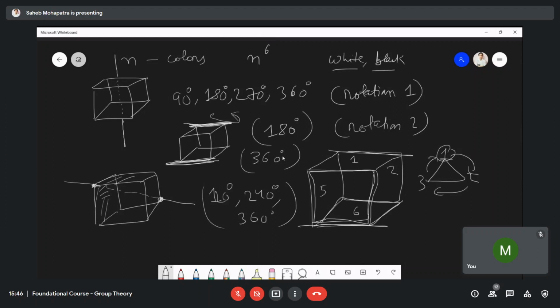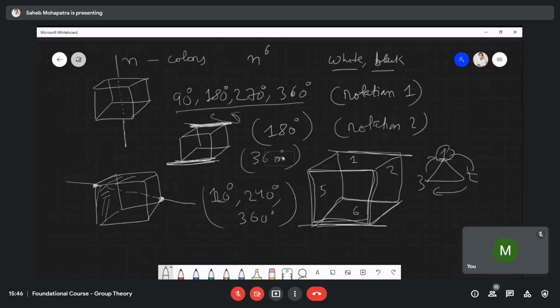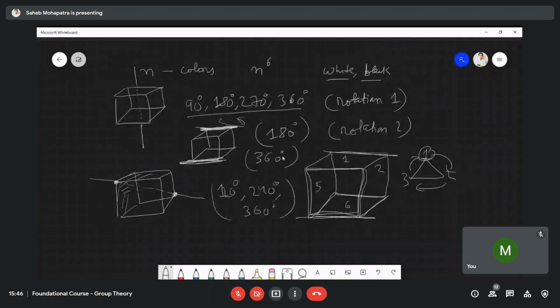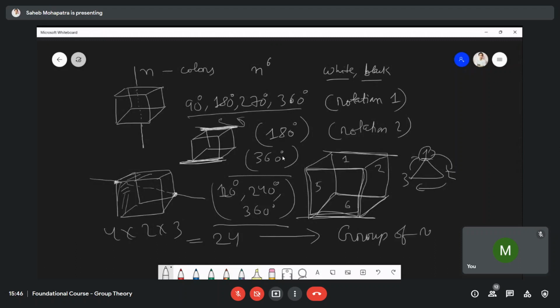These are indeed the fundamental possible ways of rotating a cube. And we have four possibilities here, and we have two possibilities here, and we have, wait a minute, three possibilities here. So in total, if we compose all possibilities, we have 4 times 2 times 3, 24 possible rotations of the cube. And this actually forms a group, the group of symmetries, a group of rotations of a cube.